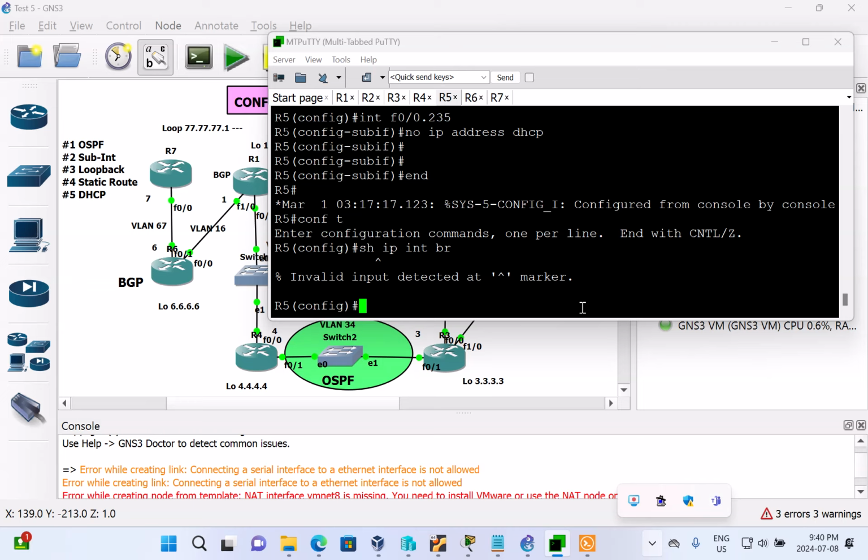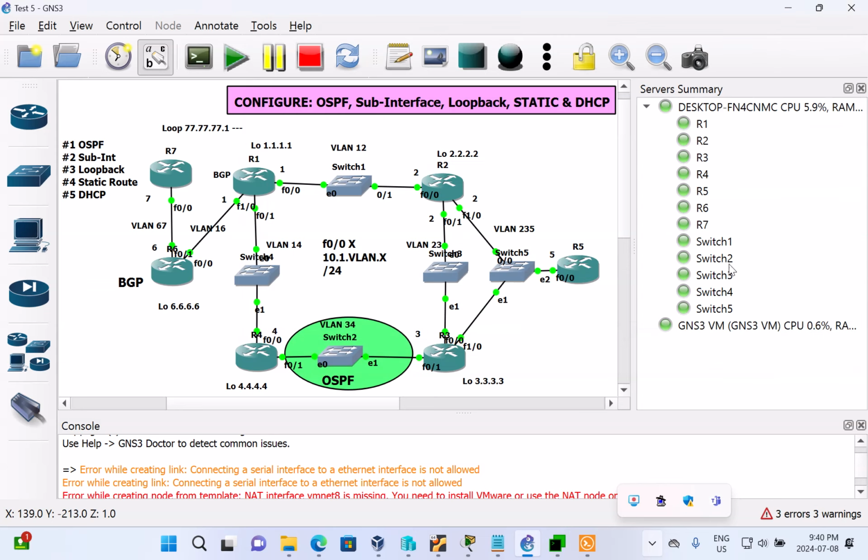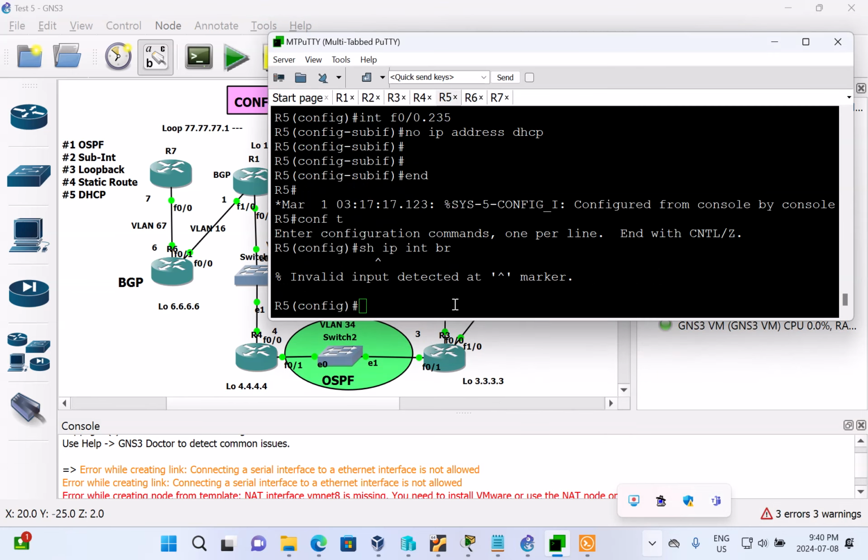So what we need to do now, we need to configure the sub interface here from this router. The FastEthernet 0/0 needs to have an IP address, which is going to be on the same VLAN of 35. So to do that, I'll go back to the terminal and type interface FastEthernet 0/0.